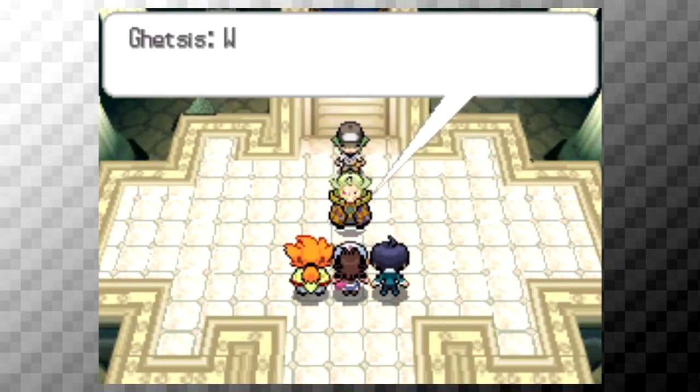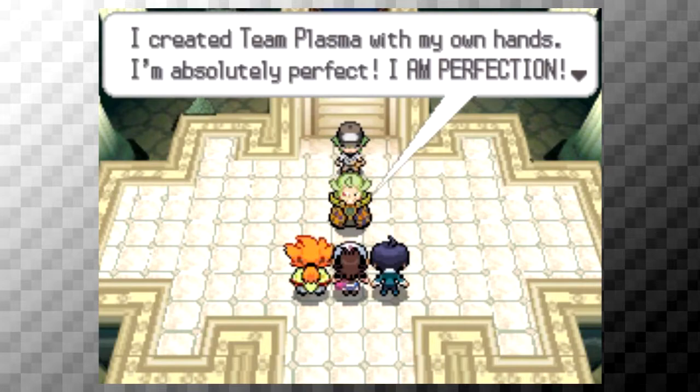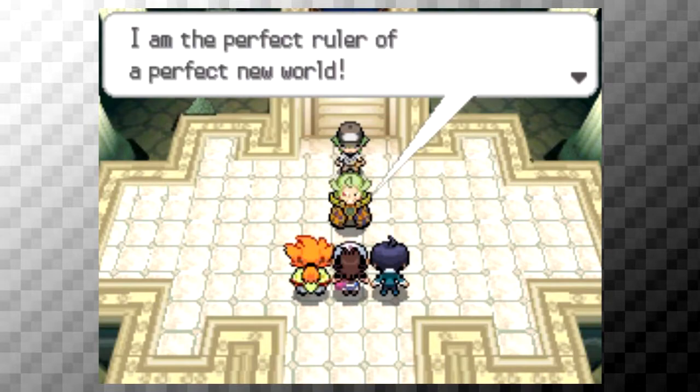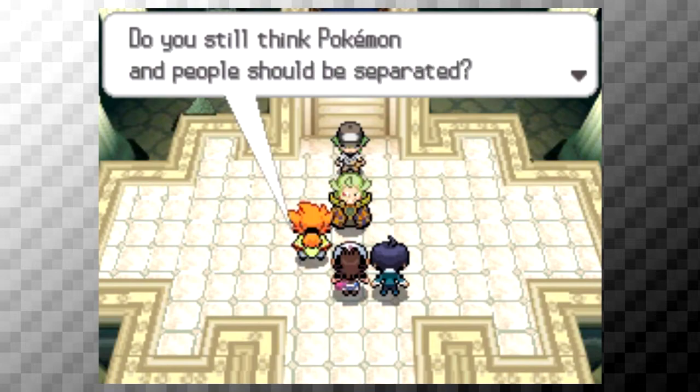What? I created Team Plasma with my own hands. I'm absolutely perfect. I am perfection. I am the perfect ruler of a perfect new world. Now, N, do you still think Pokémon and people should be separated?